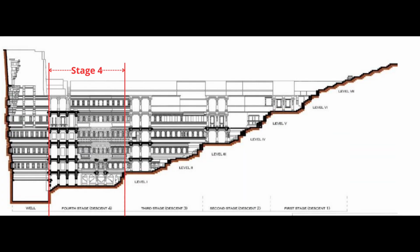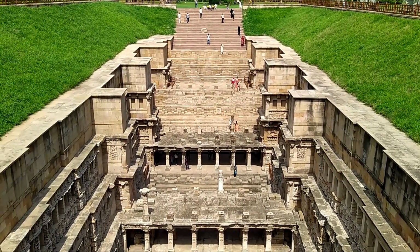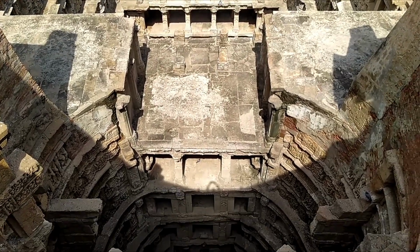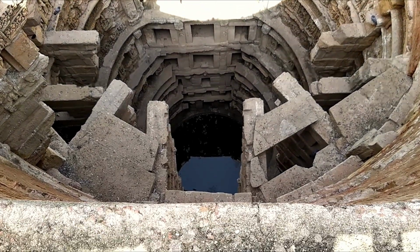The first part was the kund. The kund is the deepest part, having a rectangular tank with a depth of 23 meters, attached to the well to store and enable access to water. To reinforce and prevent the collapse of the well cavity, the vertical surfaces on either side of the well cavern were buttressed by a 2-storied framework of pillars and beams placed on the bed of the tank. The second story seems to have been originally sealed with angular stone slabs, adding strength to the pillared frame.